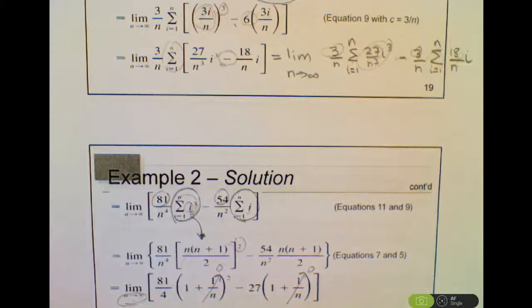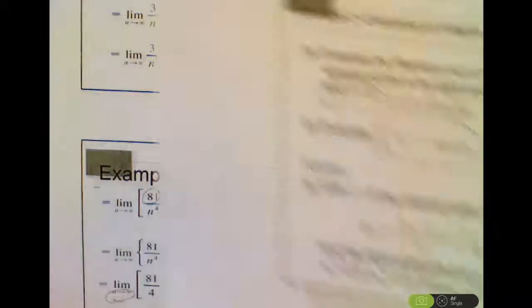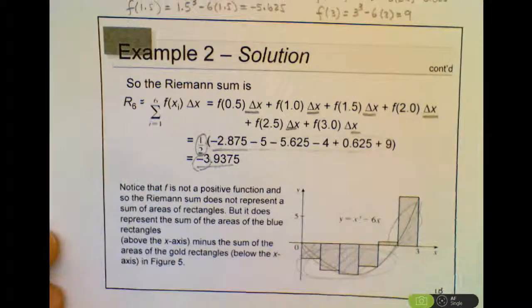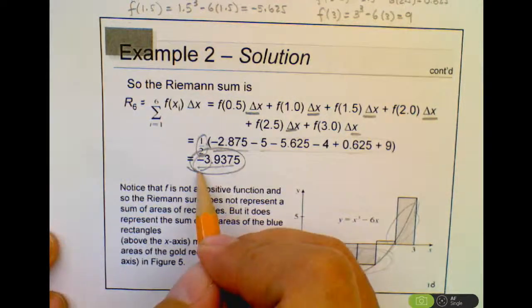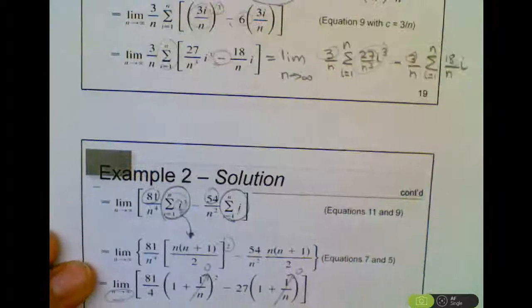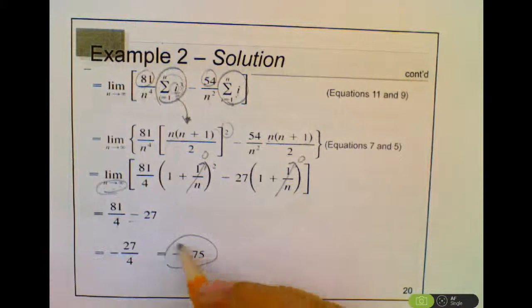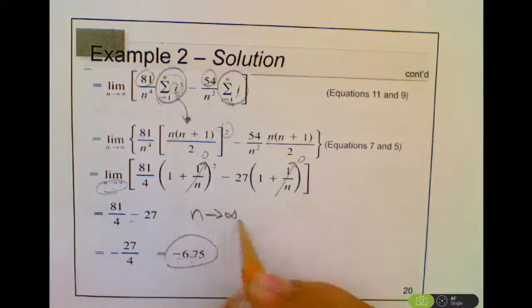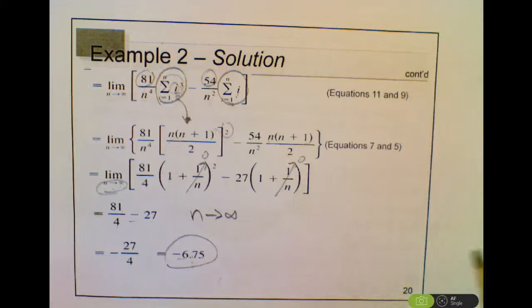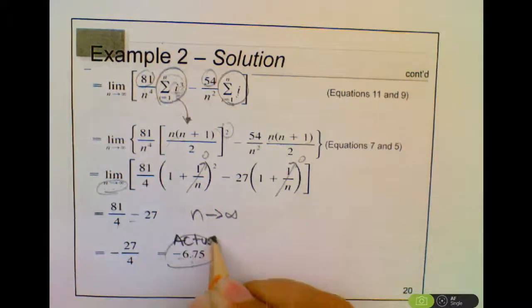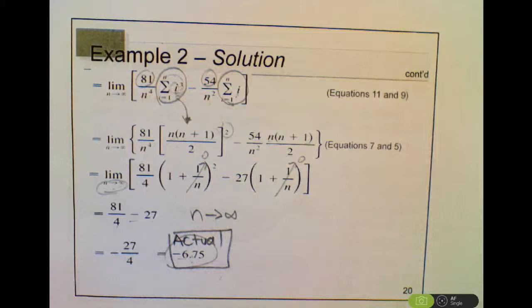Compare this number with the number that we got before using the Riemann sum. So using the Riemann sum, only 6 rectangles give us this value, which is a little bit off from the actual one using n rectangles and n approaching infinity. So the more rectangles, the more accurate. So the actual value of the integral is this one. An approximation, a very rough one, would be using a Riemann sum with only 6 rectangles. If you want a more accurate one, you will pick more rectangles, and if you want the exact one, the actual one is this one.